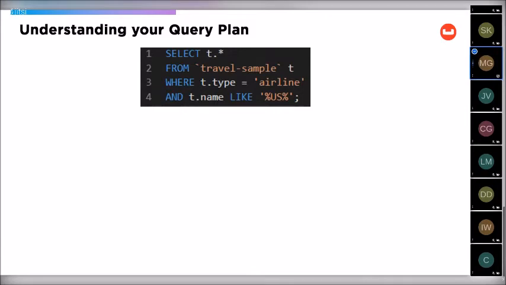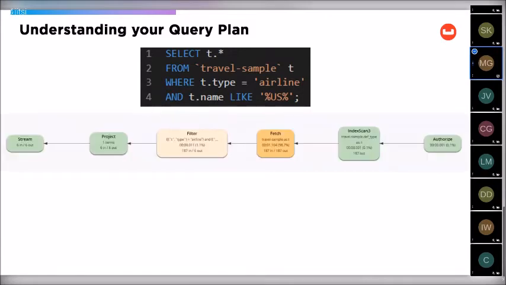So here's a Couchbase SQL query. I execute this. It ran in like 1.2 seconds. It's using an index on the type field, but notice the name field on there is using a LIKE. And doing an index on a LIKE field like that is challenging, if it's possible at all. So here's a visualization of the query plan, and if you've ever looked at a query plan before in SQL Server, it's very similar. It's just different steps all the way towards the end.